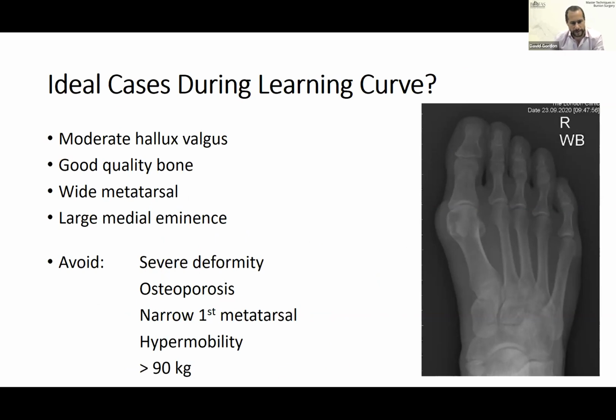You want to avoid severe deformities, avoid osteoporosis. If you have someone with a narrow first metatarsal, when you perform that translation, you'll very quickly find you're translating it even greater than 100%. And that can be quite a scary thing if you're starting out. If someone's got hypermobility, similarly, you can end up having a very large translation of disparity between the shaft and the head. And a heavy patient can also sometimes bring challenges to the quality of the fixation.